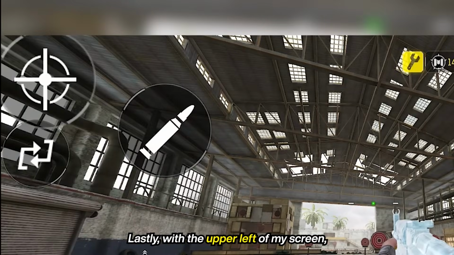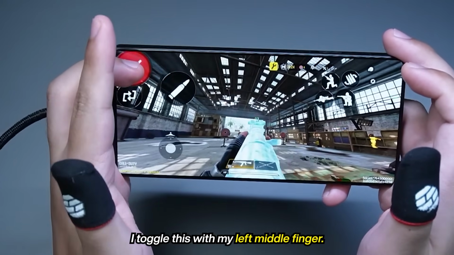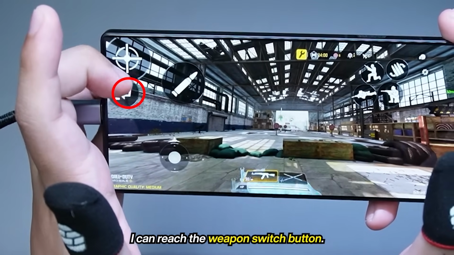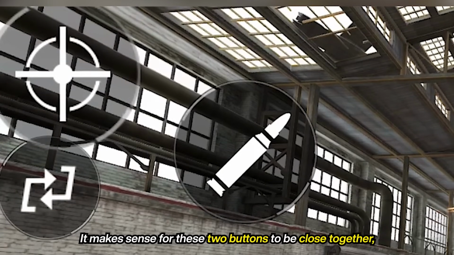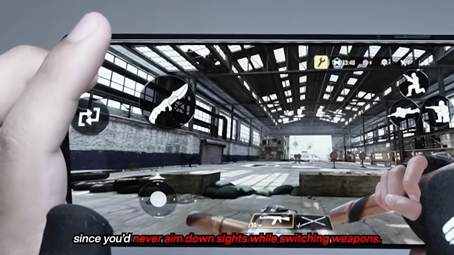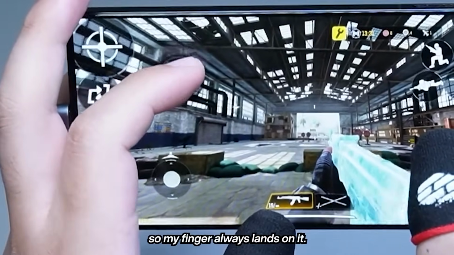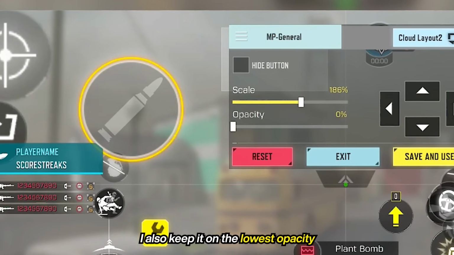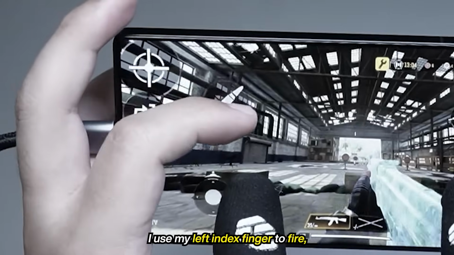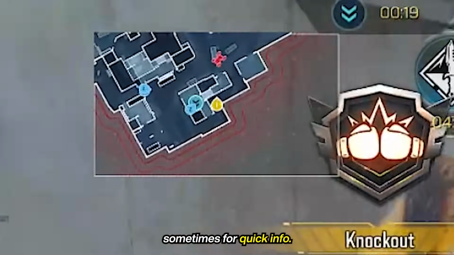Lastly, with the upper left of my screen, where I have the ADS button, I toggle this with my left middle finger. Just below that, I can reach the weapon switch button. It makes sense for these 2 buttons to be close together, since you'd never aim down sights while switching weapons. My fire button is as large as possible, so my finger always lands on it. I also keep it on the lowest opacity to minimize distractions. I use my left index finger to fire, as well as to toggle the minimap sometimes for quick info.